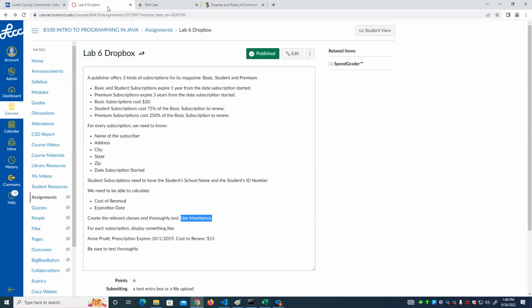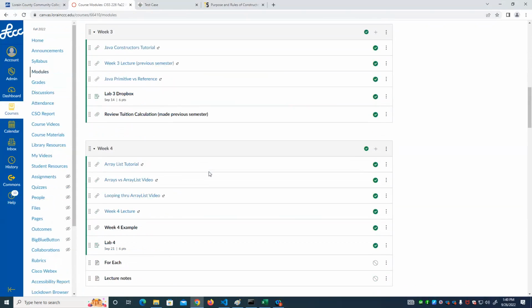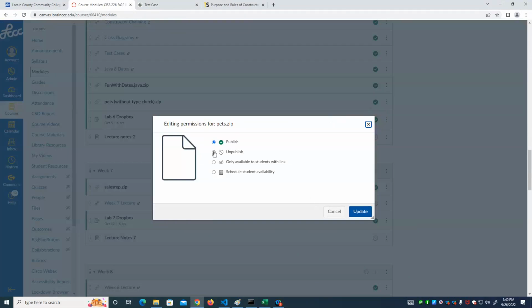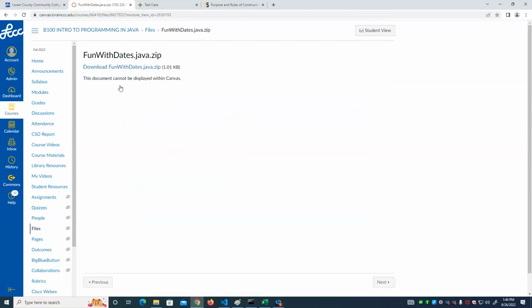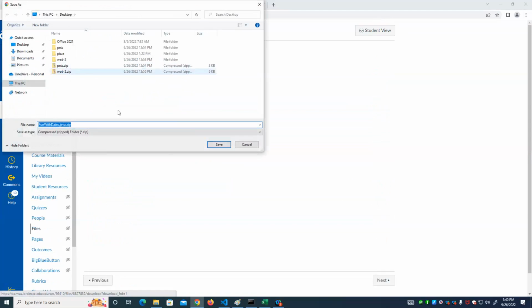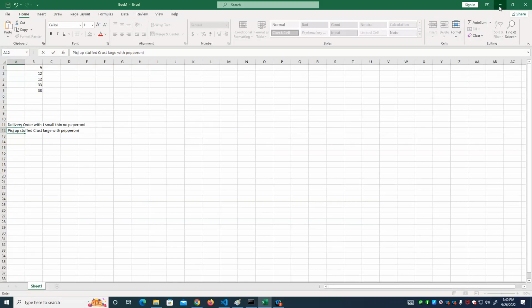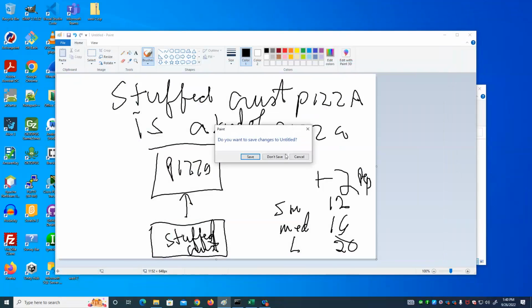All right, now the one thing that this example has that we have not yet encountered is dates. And I have a little class here called Fun with Dates that you can use to create date objects, because a date is an object, not a primitive, and do all sorts of things to it.